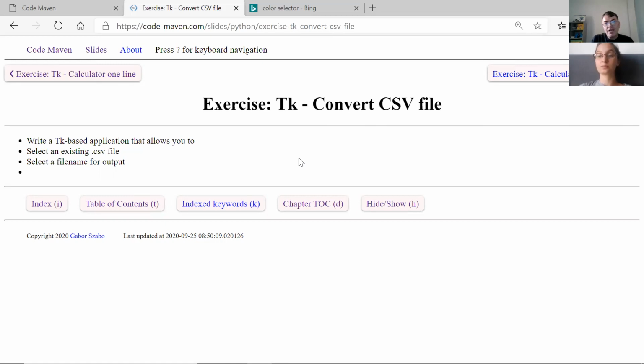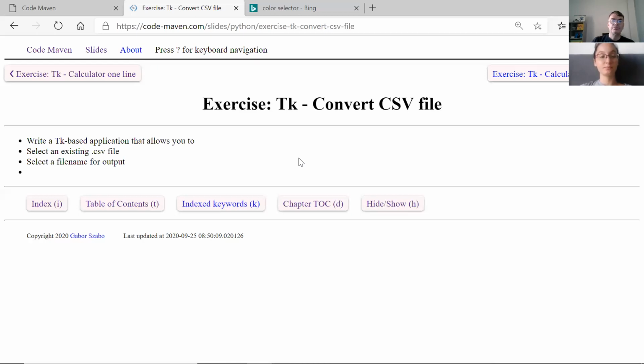Okay, but how do you select the file? So go ahead and use TK for the file selector. It's not really complex, just have something. Or you can write another example where you select an Excel file and a CSV file name, and you convert the Excel to CSV.